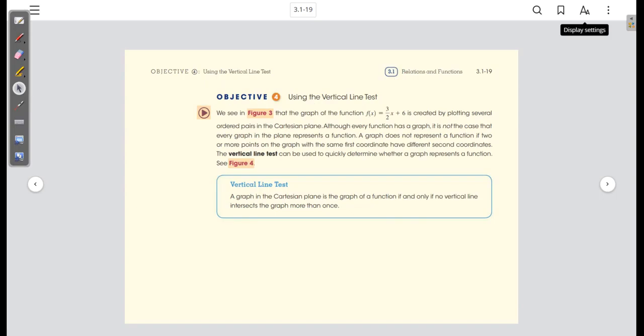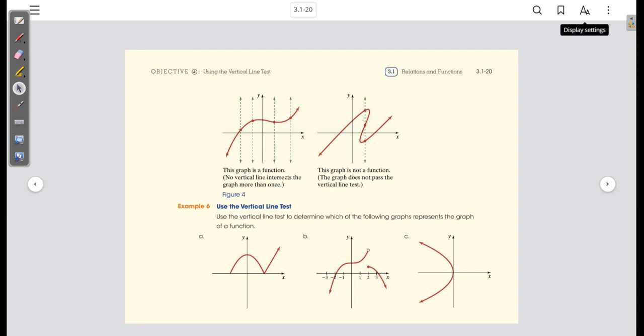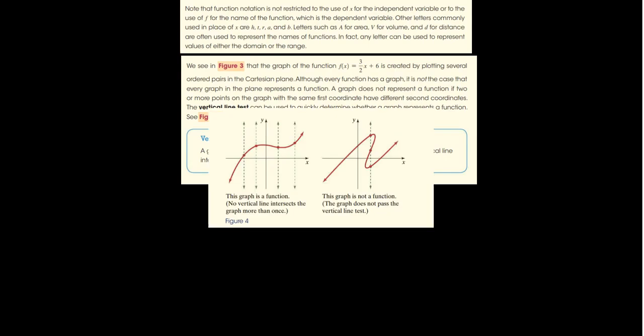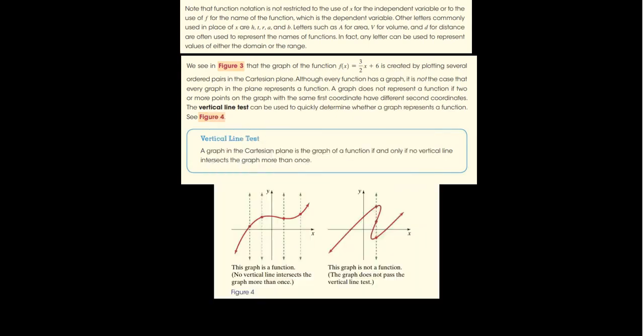So if I can throw out a vertical line, yeah, that's good. So, example of vertical line. Looking at the red line here, that's the graph, okay? So if I were to take just a vertical line and intersect wherever I wanted to, I will not touch that graph more than once. Again, the graph is the image, the red line, okay? I will not touch that graph more than once.